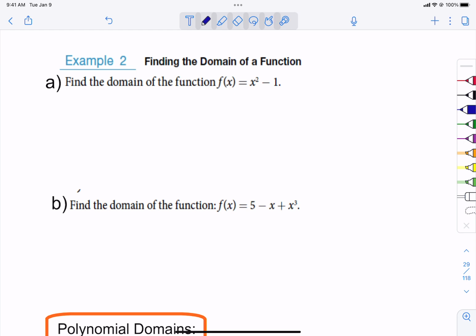Can I plug in 0? Yeah. Can I plug in 7? Yeah. Can I plug in a decimal, 1.2? Can I plug in 4.6? You can plug in whatever the heck you want, right? So the domain are the x's that you can plug in that don't hurt it, that just give us a value out. The domain of this function is all real numbers.